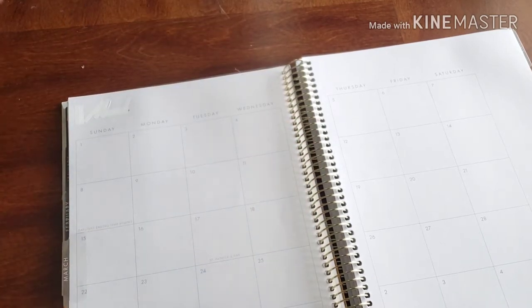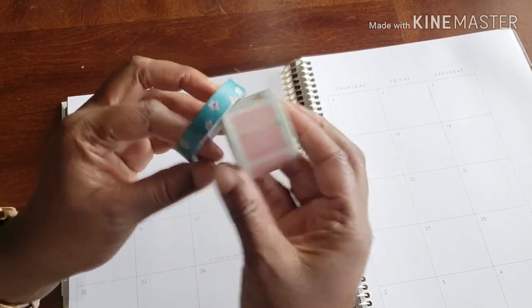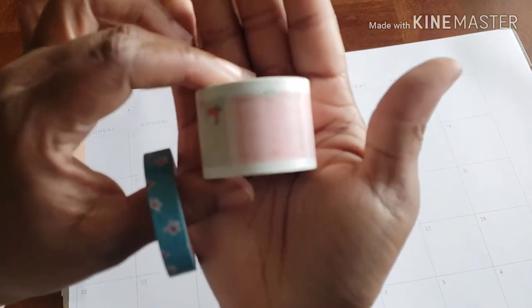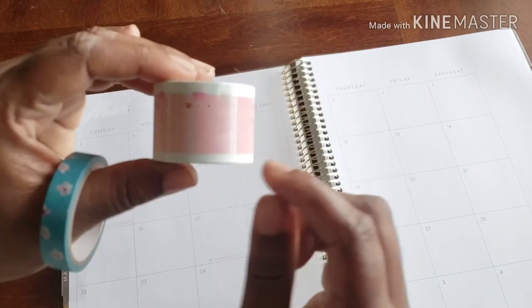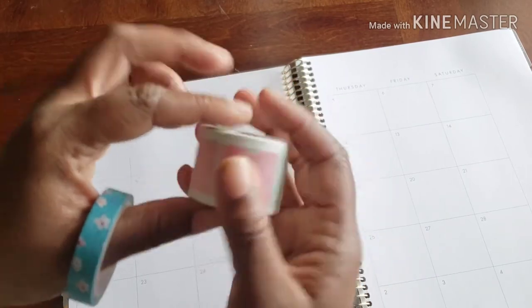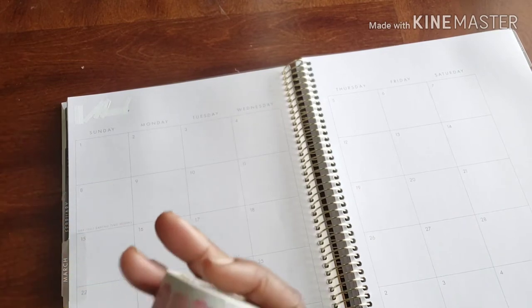Now what we want to do is add some lovely washi. So this is the washi I'm going to be using. Let me just get a little closer — this washi is actually just like little notes, little clip notes, and then I wanted to add a little floral element to it.